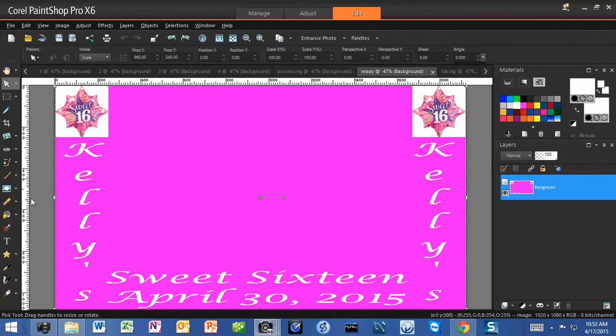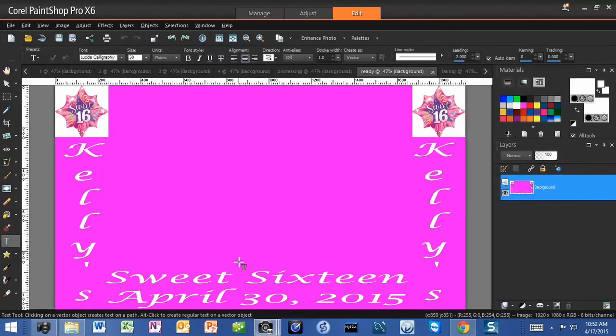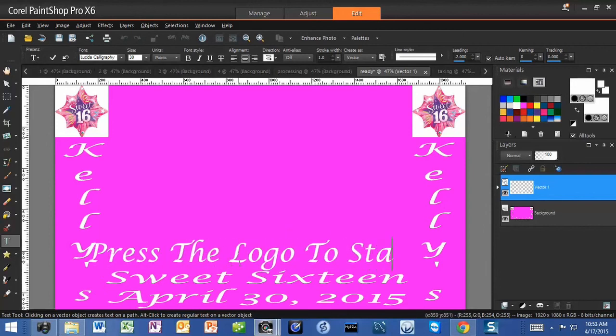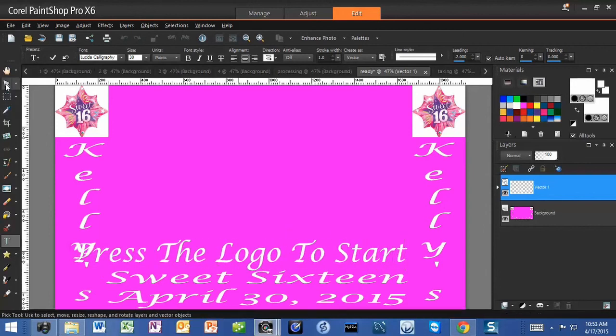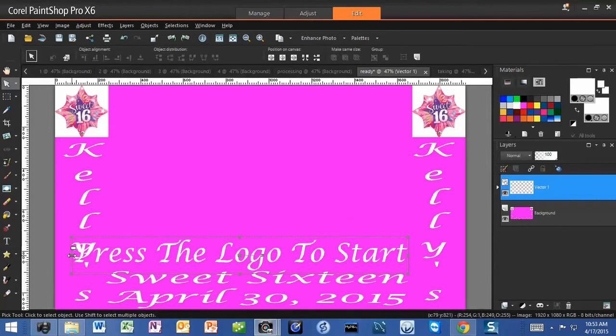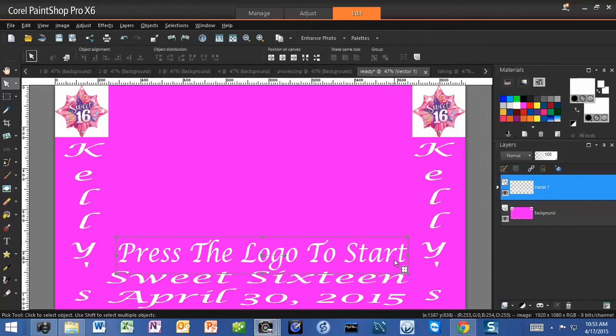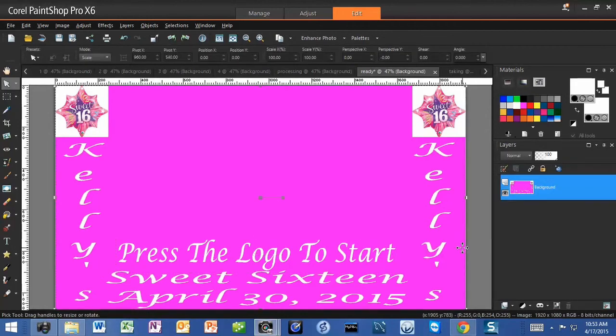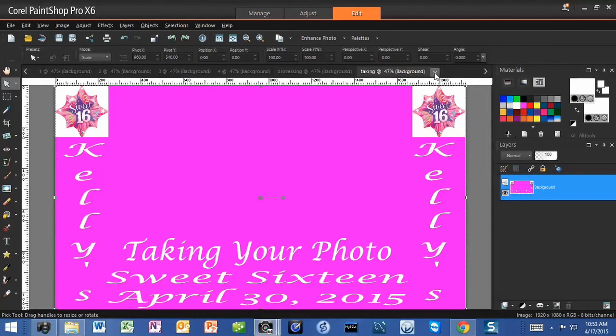Go to my ready screen, and I like to say, press the logo to start. As you can see, it ran a little bit long, so we'll shrink it some, merge it down, Control S for save, and close them.